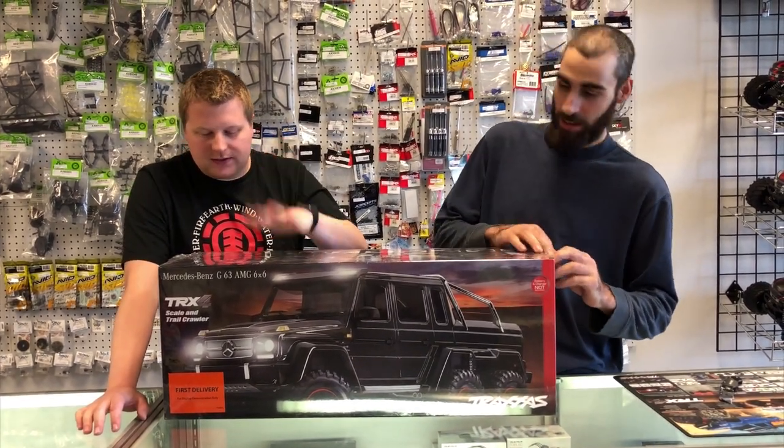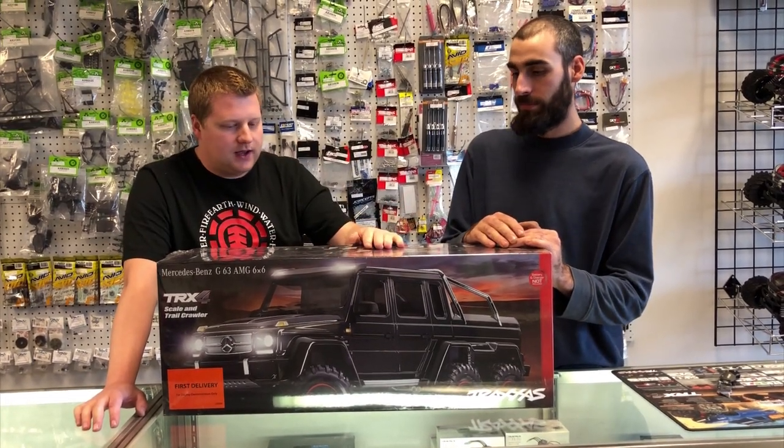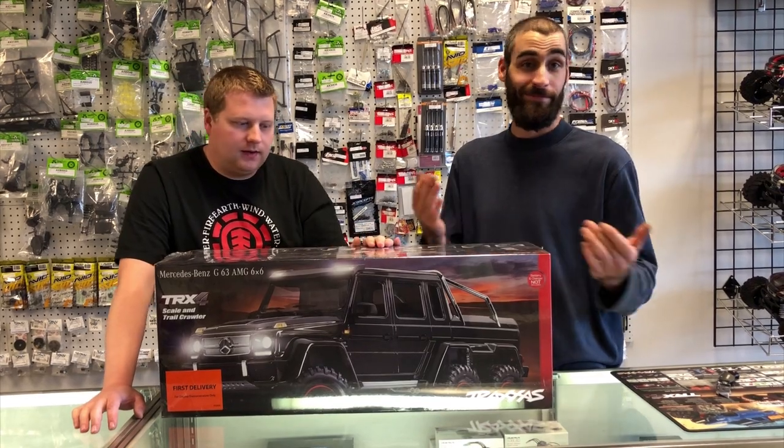But anyway, this is also going to come with lights. So headlights, roof rack lights, tail lights. The truck is totally lit. So let's open up, Chris.